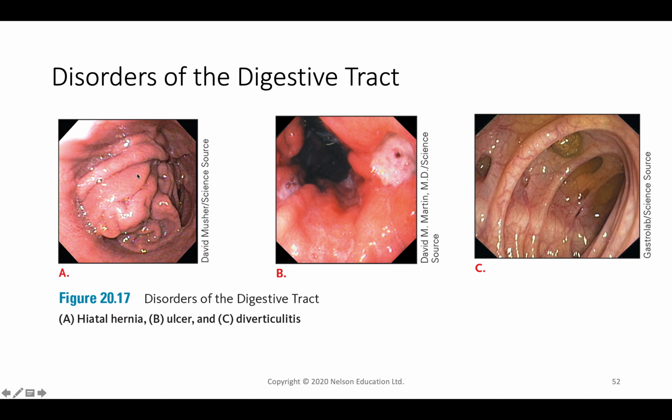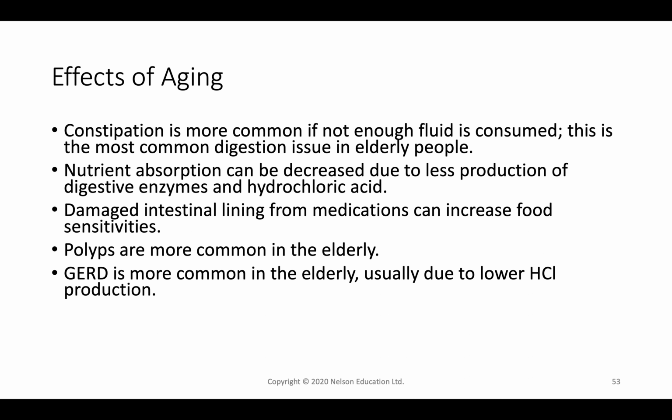Here is going to be a hiatal hernia. You can see we have a piece of the intestines actually popping in through another region, causing a blockage. Here we have an ulcer. So the ulcer is going to be a region of the epithelial lining that has been degraded. And therefore we have pockets where we can have either fecal matter or intestinal juice or stomach acid aggravating that. So it further makes further issues. And then diverticulitis, this is what I was saying. We have little pockets where things end up pooling in there that can eventually turn into separate alleyways that run to nowhere, and things can end up stuck in here, causing major problems. So these are major disorders of the digestive tracts.